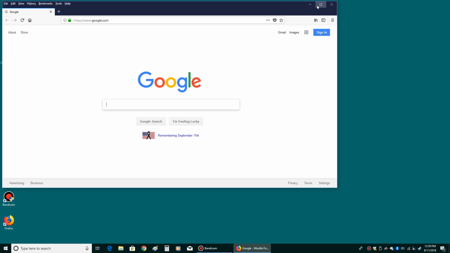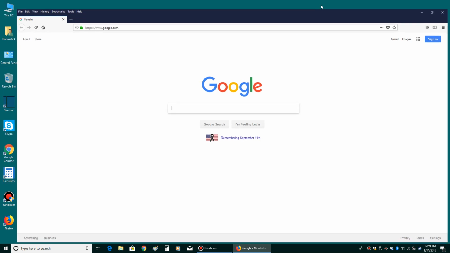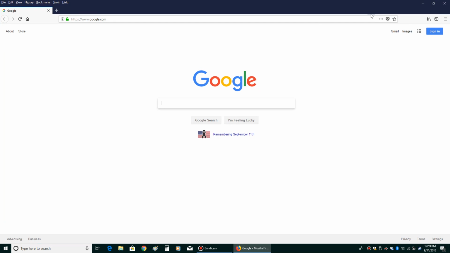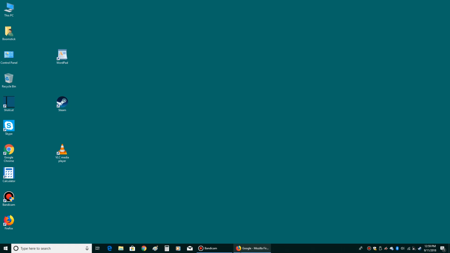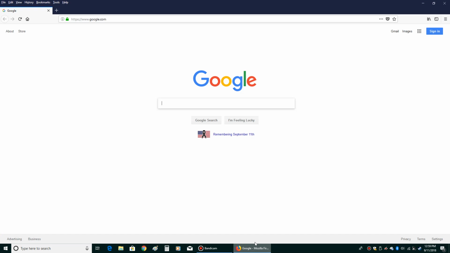And if it's small like that, if it's not stretched out over the whole page, and I left click on the box, it will stretch it out over the whole page. Now if there's something behind that I want to get to, all I have to do is left click on the line there, and it'll minimize it to the taskbar. So that's that.